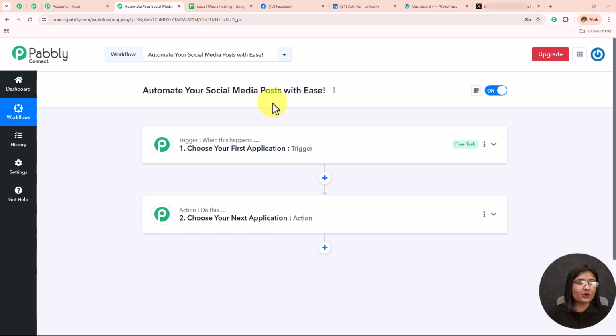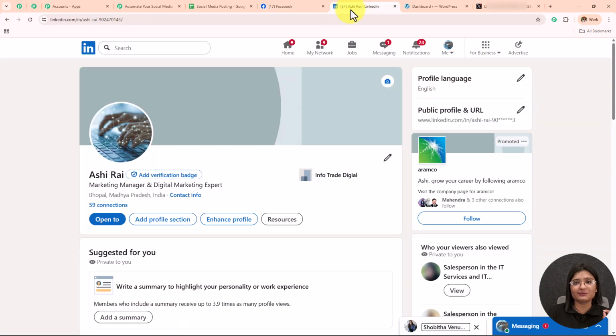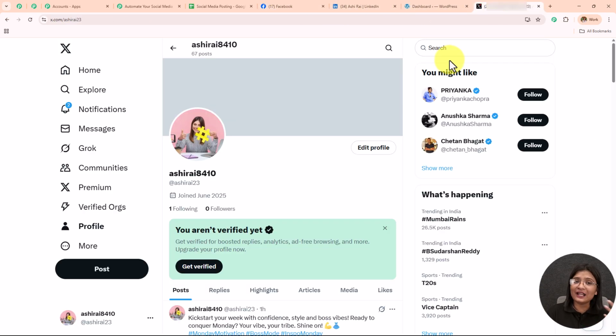In this video, I want to automate my social media posts. For that, I'm adding my idea, social media title, caption and hashtags in my Google Sheet spreadsheet, and then I will be creating the post with the help of my AI agent, which I'm going to use as OpenAI, and as soon as the post is generated with this AI, I'm going to post it on my Facebook, LinkedIn, WordPress and Twitter.